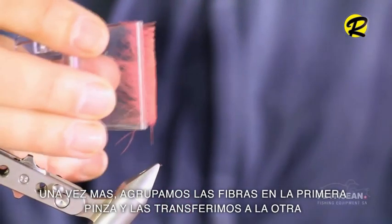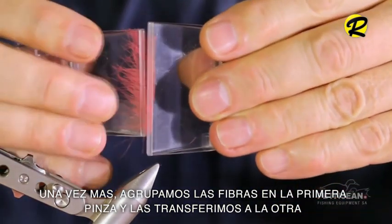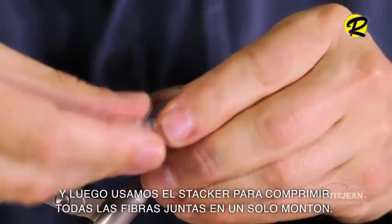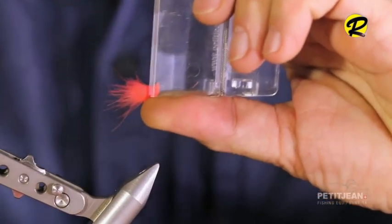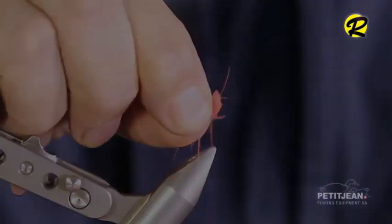So once again, collect the fibers on the first clip and then transfer to the other one, and then use the stacker to pack everything together, to slide down everything together here, and now it's ready to use.